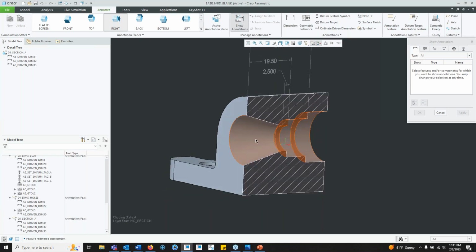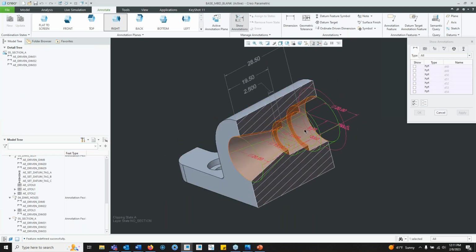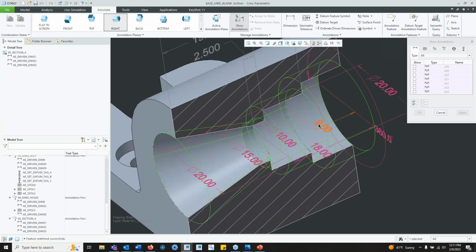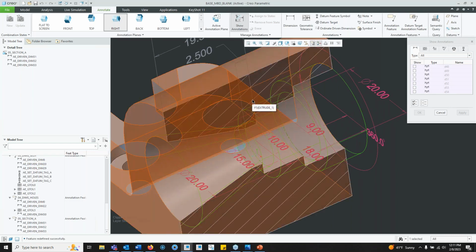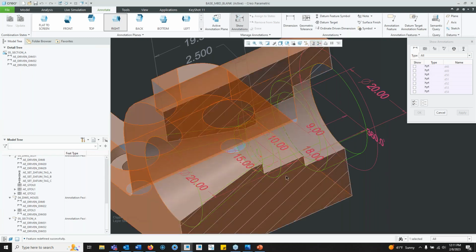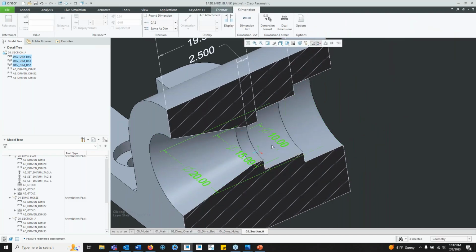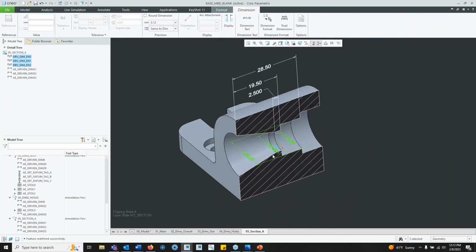So for this center cutout, I'm going to choose just all of it. It's seeing that as an entire whole. And now these magenta numbers are showing us what's available. They're not placed on here yet. If I'm scrolling through this list, whatever's pre-selecting is what that annotation is, or I could just go in here in the window and grab what I want. So I want the 10, the 15, and I want the 20, the 15, and the 10. And now those are there.